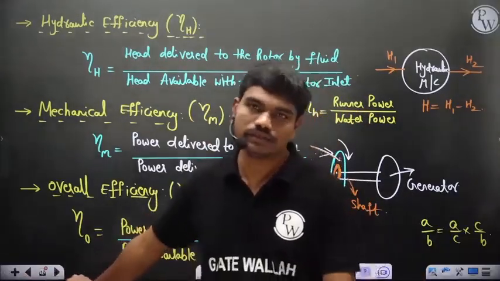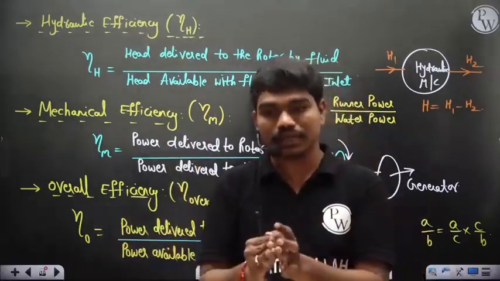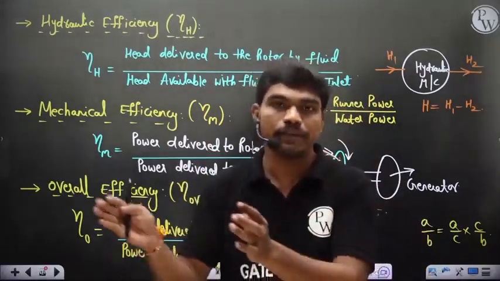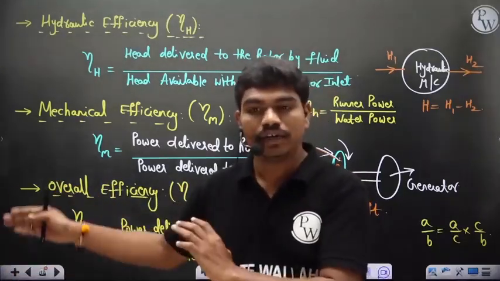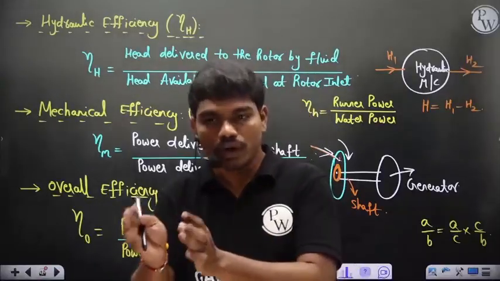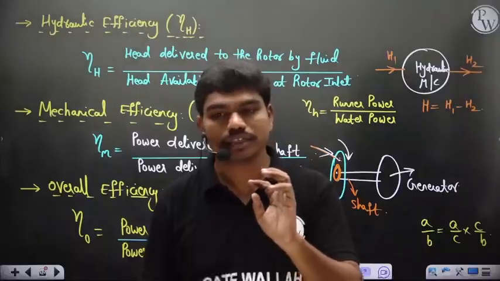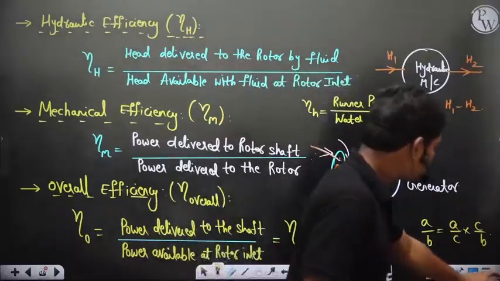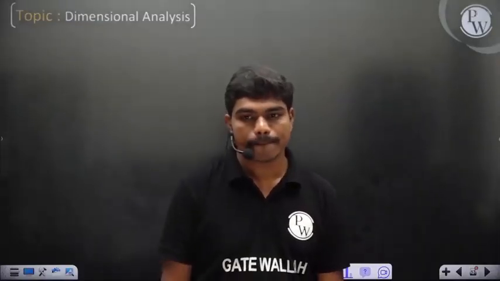If this is clear, we'll go for dimensional analysis, because now we have seen certain basics about turbo machines, like the concepts of degree of reaction, then impulse and reaction machines, velocity triangles. We have seen different definitions like efficiencies and all. So if you want to model the turbine, before we go for Pelton wheel, Kaplan turbine and all, we'll go for some dimensional analysis. So dimensional analysis for turbo machine in general, if you have any turbo machine.